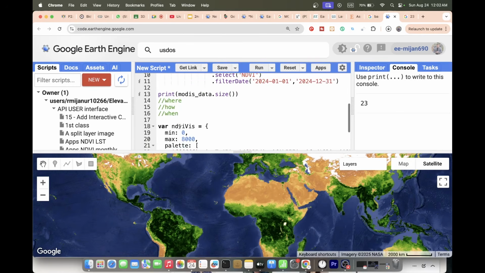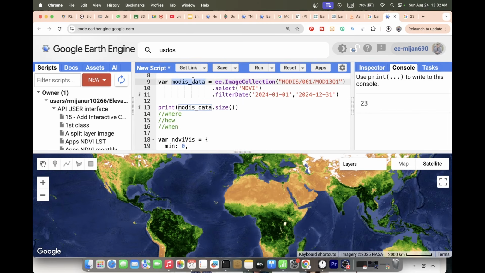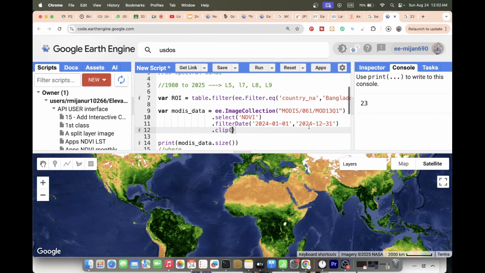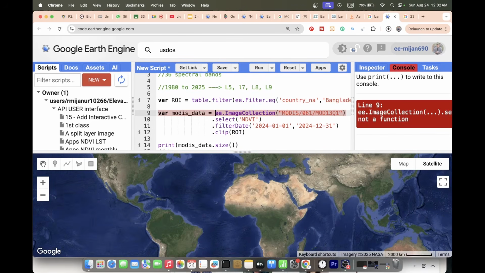So now if I just clip, you can see MODIS data is a collection, but when I apply, suppose, I use here .clip and call the shapefile ROI and run the code, it shows a problem. This problem is: ee.ImageCollection is not a function.